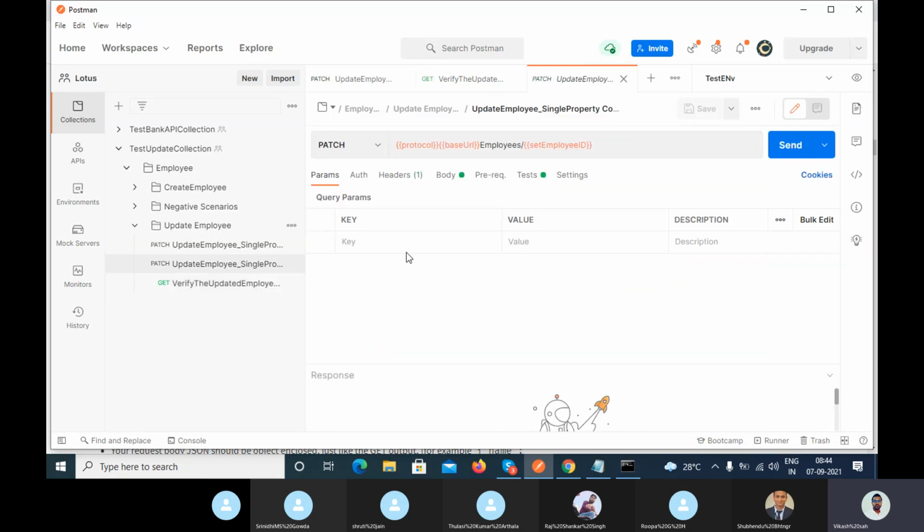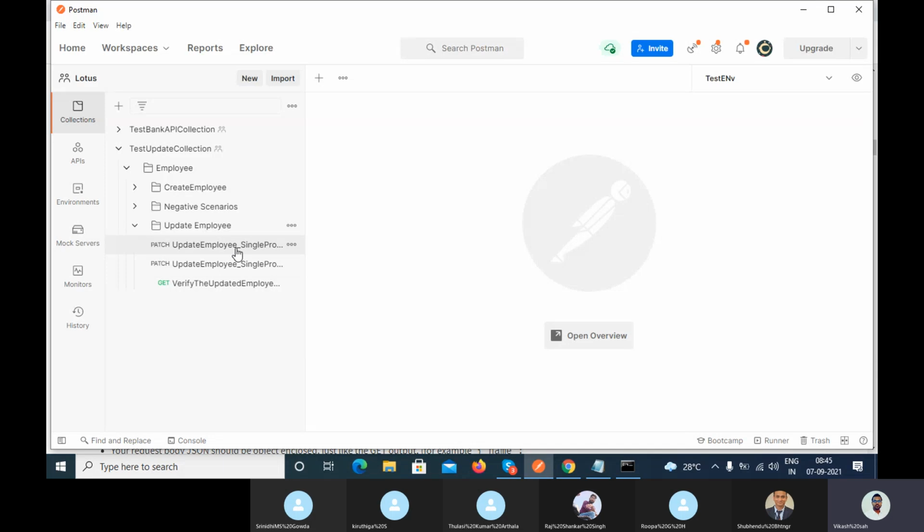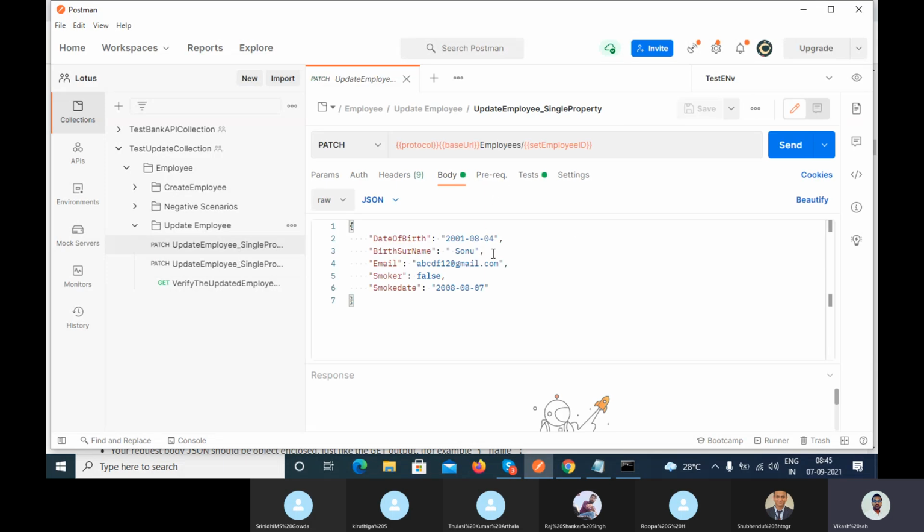So if you go here and check the request body, I think a random email ID we were generating there, and here in pre-request we are not providing it, I think. Okay, let me check what is the reason. This particular call is for a single property, but there are multiple now. Let me change the name. Multiple property. Okay, I have changed the name.